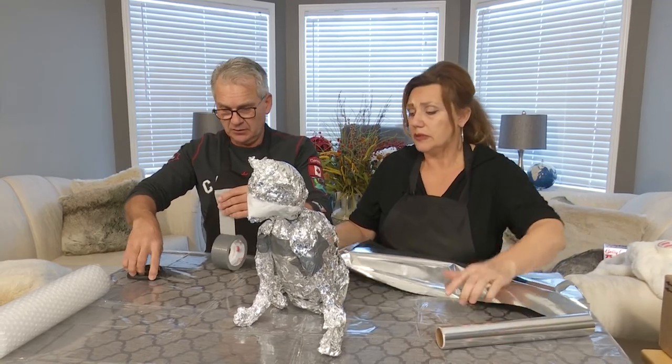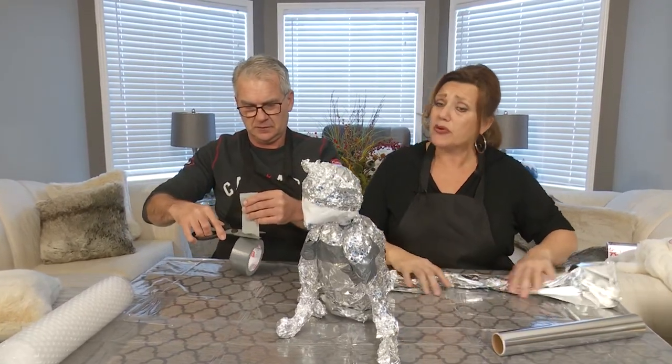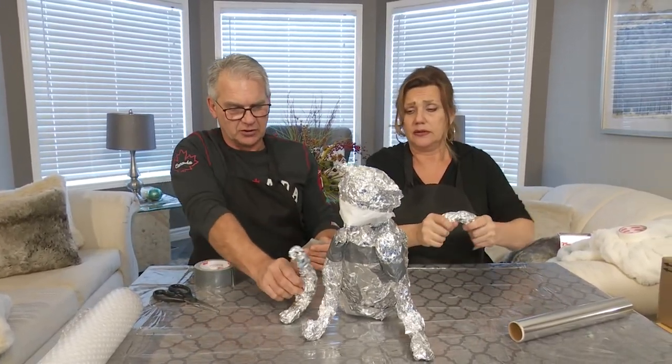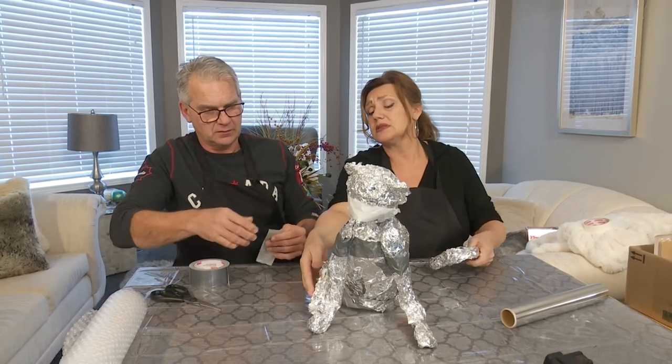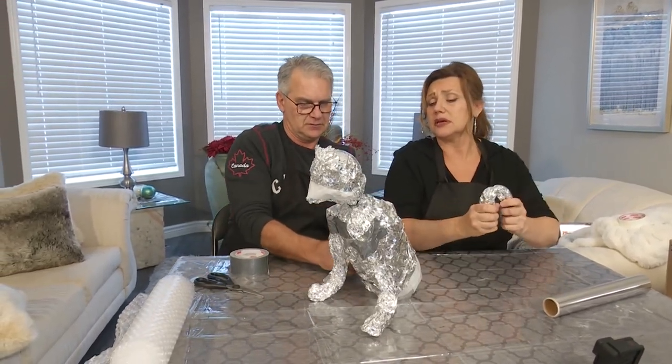You want me to take that one on? Yep, you can tape it on, and I'm going to do another one, and then we have to make the tail. And pretty much it's ready to go. Okay, so which is the top, which is the bottom? We're going to go like this. That's going to be its... Oh, okay. See? You can tape that on there.